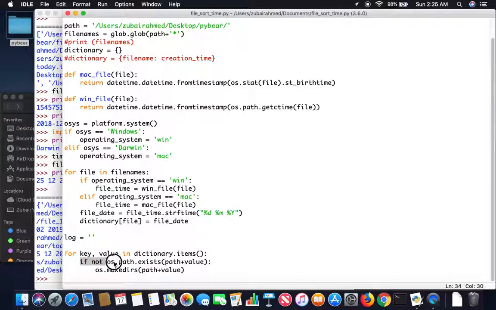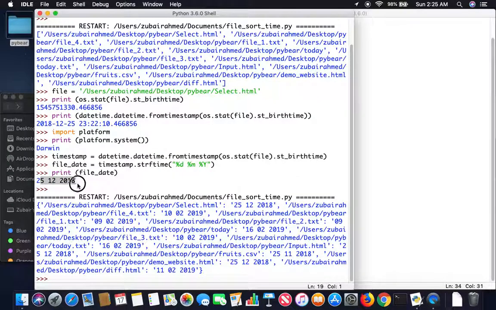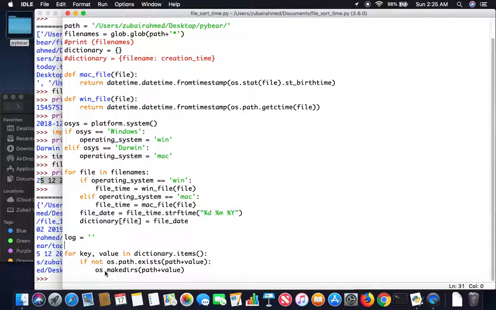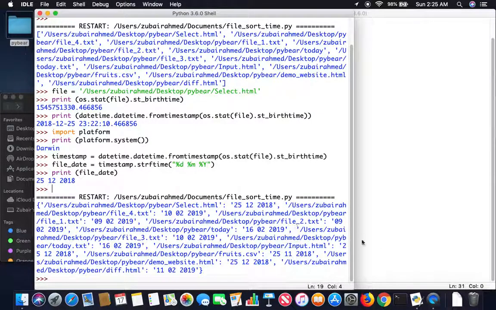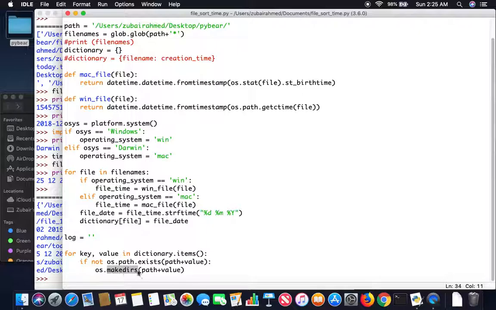But remember to always put the if not, because if you do have a folder named 25122018, then the makedirs function will just override it. But if you have this if not statement, it will first check if it's there. If it's not there, then it will go ahead. If it's there, it won't do anything. That way it won't overwrite any of your existing data. So just make sure you have this if not statement.